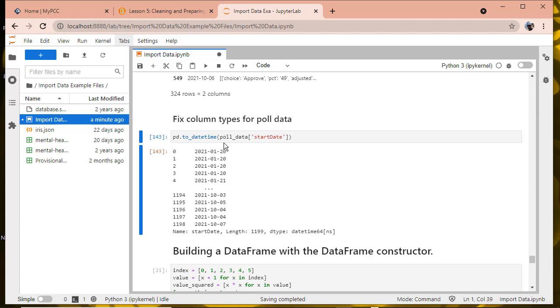So that works fine, but I generally just use astype for everything because it's really convenient and seems to work for most things. So I can just basically do astype, and then I have to remember datetime64 is the name of the type. And that returns the same thing. So why learn three things if you can use one? I don't know. So anyways, I'm going to say poll data sub start date is, and I misspelled that, so let me go ahead and fix it. Start date is that.